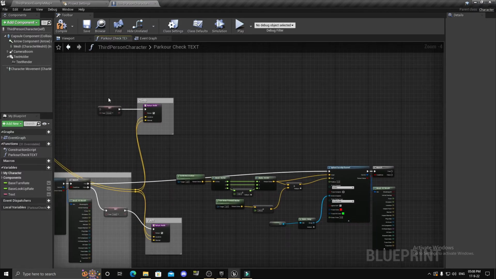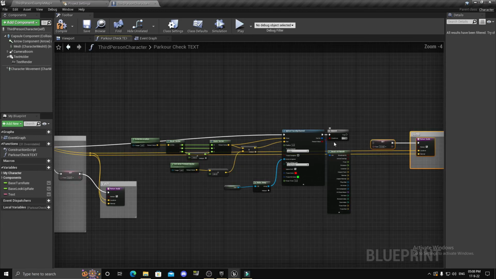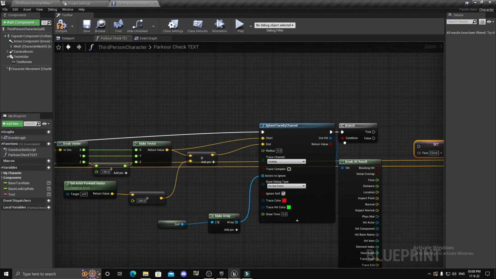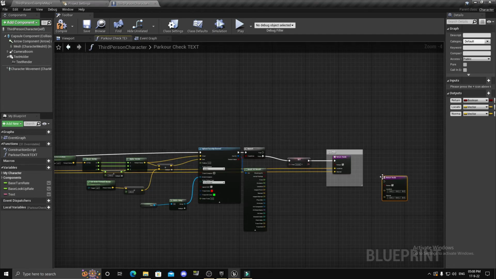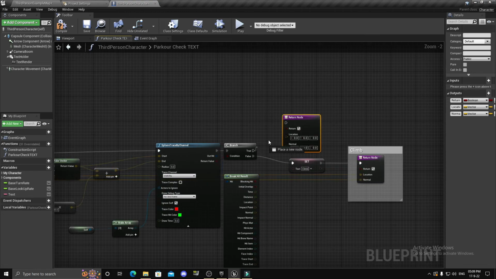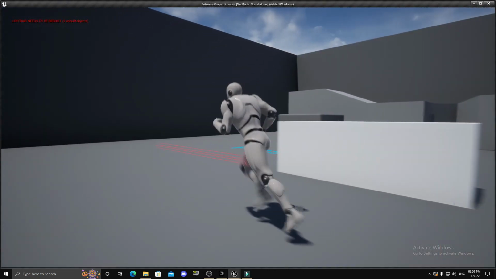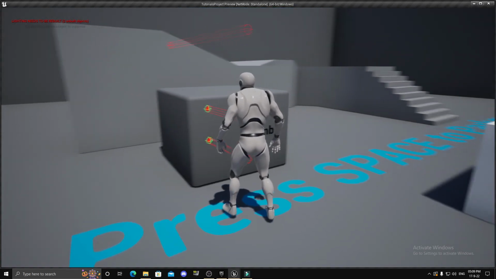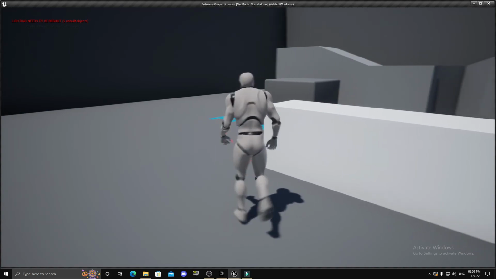And now, let's see, if it hits something it does nothing, but if it doesn't hit, if it hits something we call the return to false, and if it does not hit anything we call it to true. So let's see, we can climb this, we can vault this.